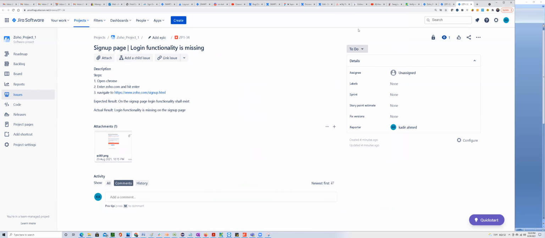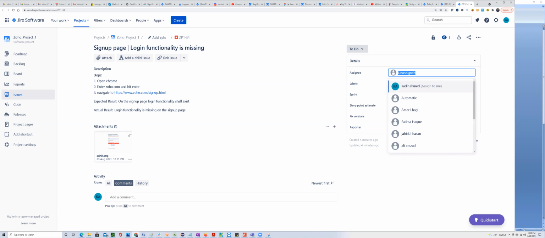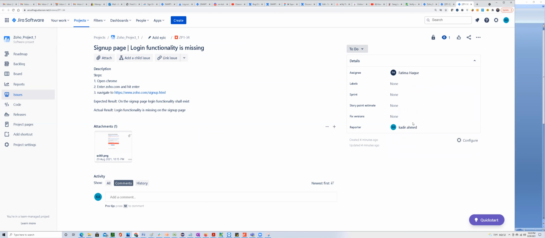You see, but here is a different status. Ignore this, we'll fix it according to the defect lifecycle. So when you log a defect, the status would be new. And when I log it, you guys saw the automatic assignee. So let's say Fatima is a developer. I assign this ticket to her. She's going to get an email notification right now because I assigned it to her. And she's going to open it. Once she opens it, the status will change to open, right?